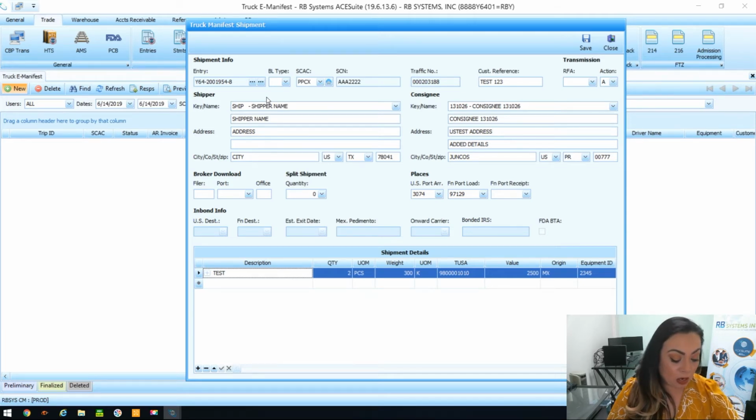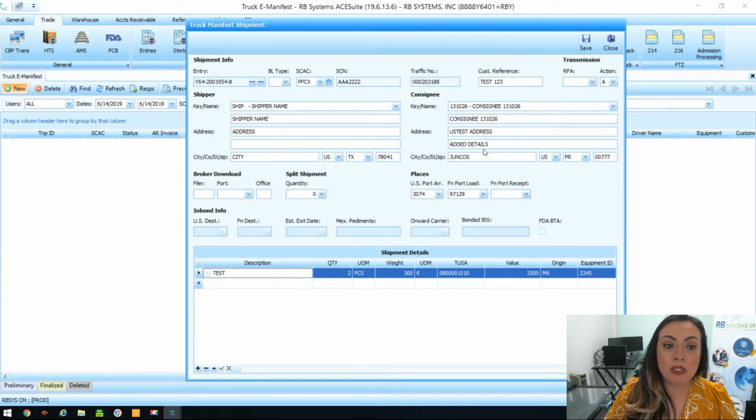But depending on the ports that you're using, some of them are going to require you to display the information for each line individually. If that's the case, depending on your port, then just go ahead and select the plus and keep on adding those additional lines required for you to display them. So that would be one thing that you're going to want to verify with your port, how it is they want you to display the line information on the e-manifest.